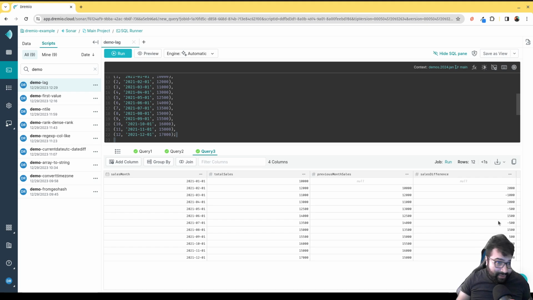Using Dremio and the Dremio semantic layer, instead of having to write this SQL every time, I could save it as a view, so that anytime I want to take a look at and have these extra columns, I can do that. This doesn't need me to create a duplicate data set. It doesn't require me to warehouse these columns and pay for that storage. And then I can distribute that in my semantic layer to those who need access to that data. But that's the lag function. It allows us to pull the previous row's value based on the rows that are being ranked, which we can then use for things like this, where we use multiple columns to do a computation.